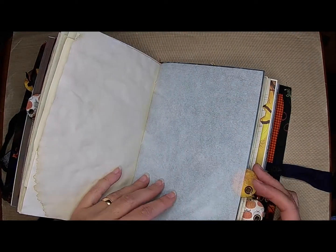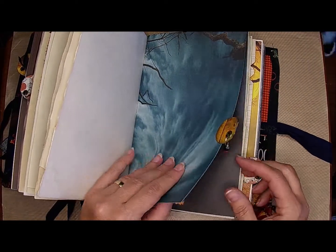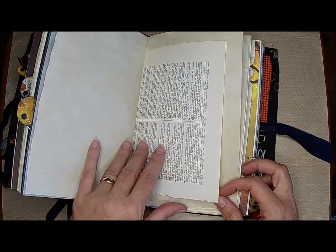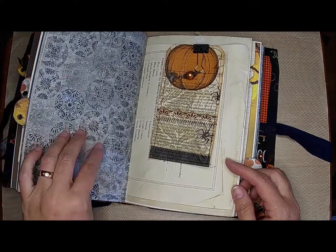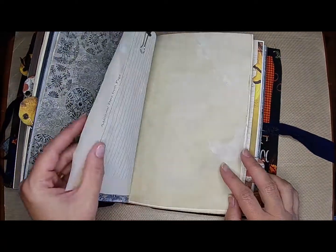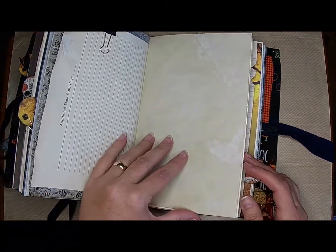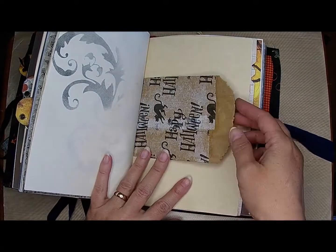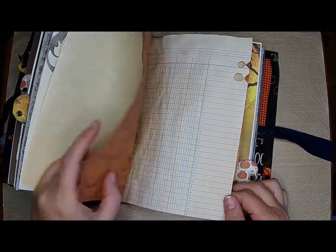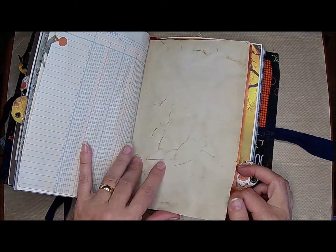Some coffee dyed paper, tracing paper, and here's the middle of this signature. And then here's tracing paper, coffee dyed paper, the dictionary, the coffee dyed printed paper. Here's another one of those tags inspired by Patricia Viramontes, along with the binder clip and the little charm. Coffee dyed paper, stenciling, and then this is the other side of that bag. And then here's some more paper, the other side of the ledger paper and the eco dye paper.